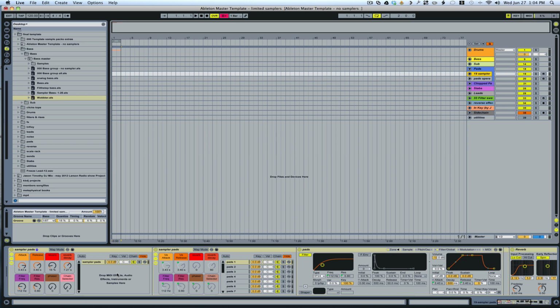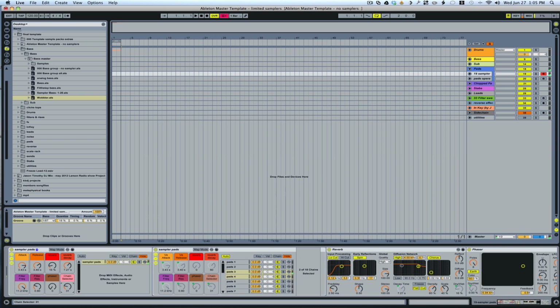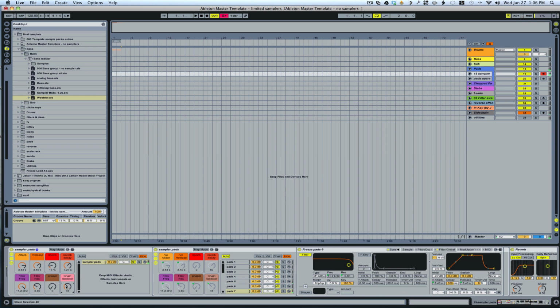And we have several pads. You have complete control over the attack and release times.